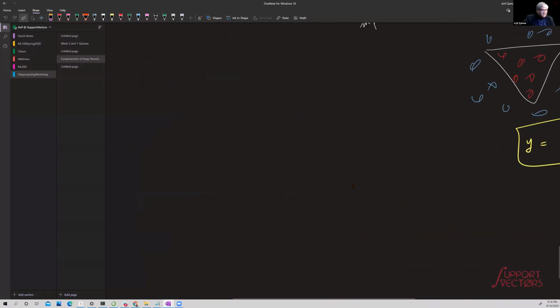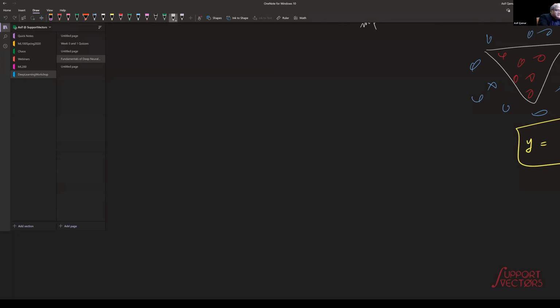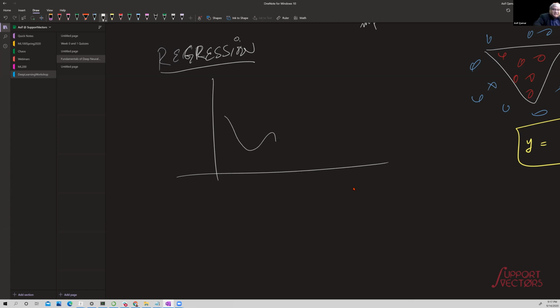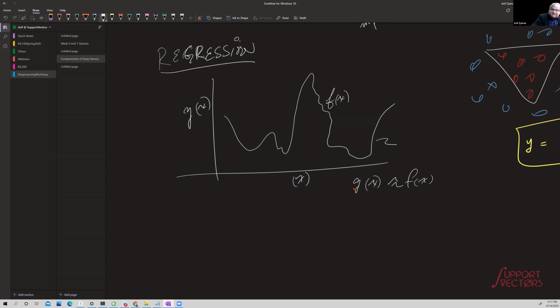Let me take a bit of paper and start doing that. And I'll go a little bit faster now on the argument. Regression. How would you do regression? So think about it this way. Go back to our situation. Suppose you have a function that goes like this, some weird function of x. This is x. Regression would be able to reproduce this, so this is your f(x). You want a g(x) that approximates f(x). How would you do that?